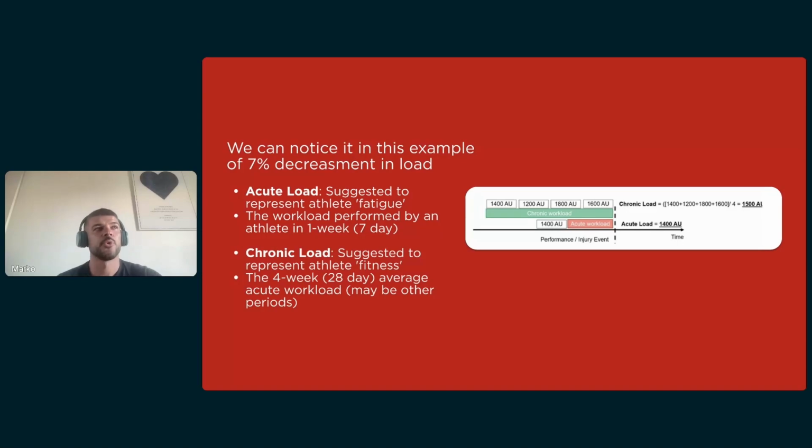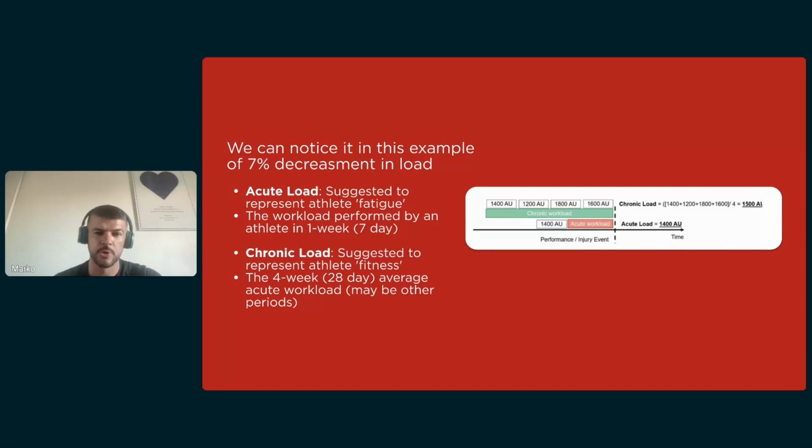And again, one of the questions that I ask myself is, how do I start my preseason? When it comes to sprinting, I don't know how many of you are familiar with the concept of acute to chronic workload ratio.